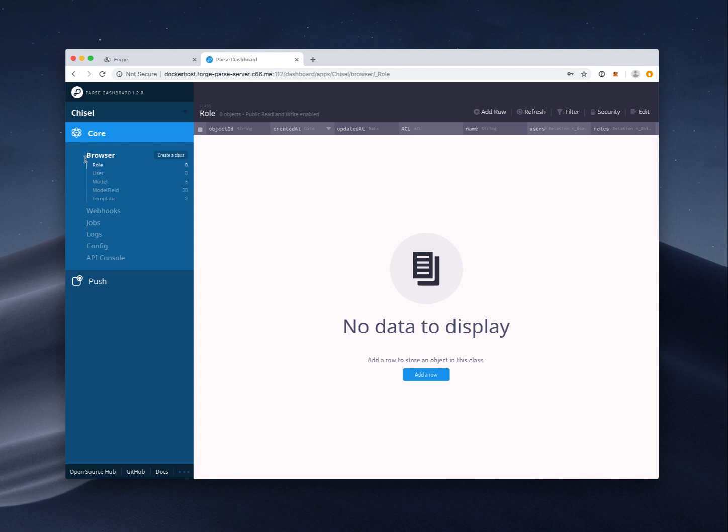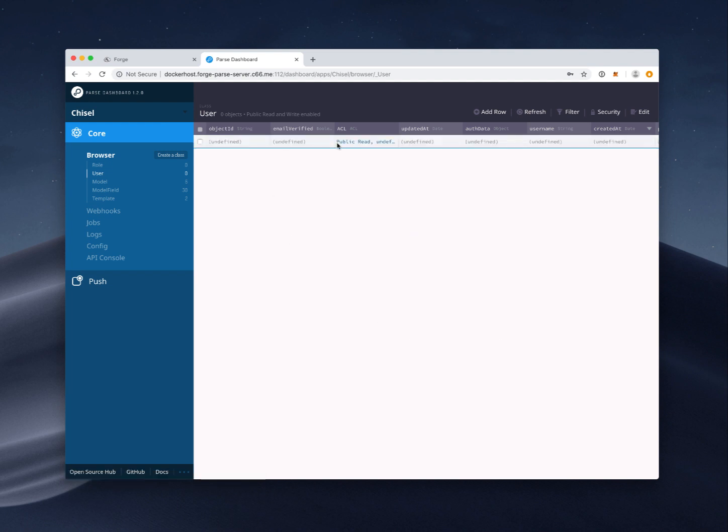But all we need to do for now is jump into the user table, and we're going to set up our first user. This doesn't have to have the same credentials as the administrative user. This is your end user, if you like. But I'm just going to use the same credentials essentially for now in terms of the email address.